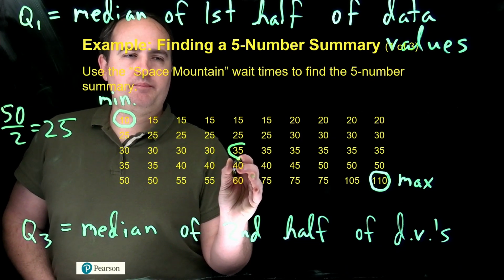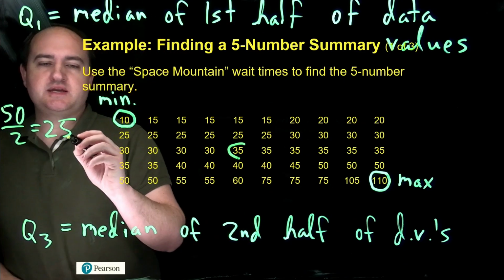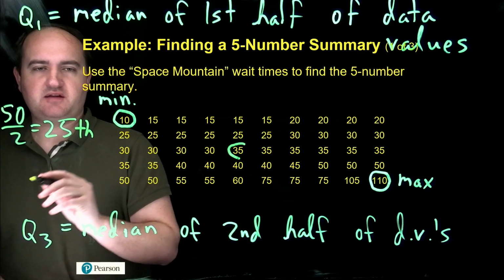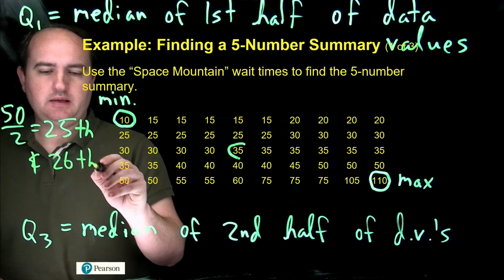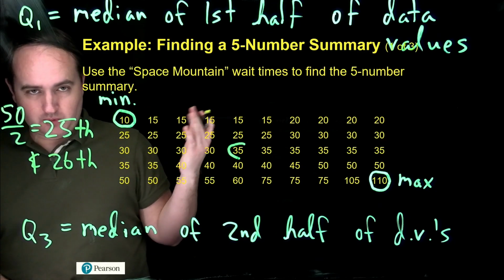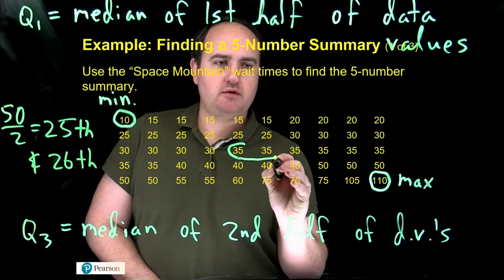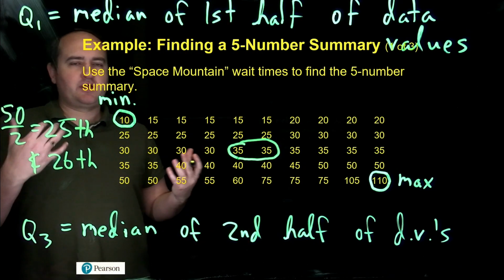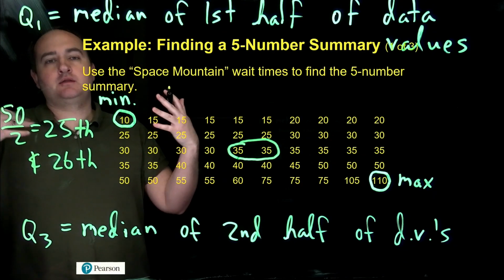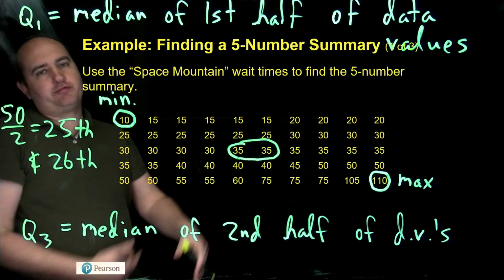And then because they're an even number of data values, we're looking at the 25th data value and the 26th, which is the next one. And if you want to just use the locator, that works here too. You could just find P50. But I wanted to show you this way because even though it takes a while to explain, a lot of people like finding the median and they find it easier than doing the locator and the whole flow chart.